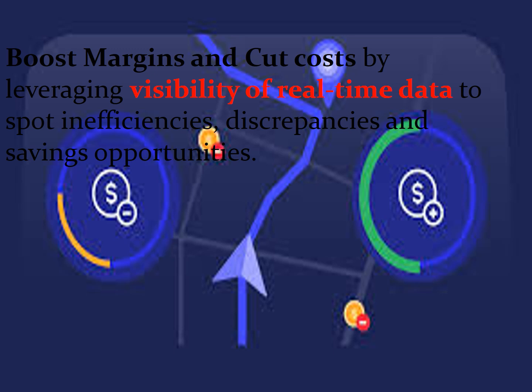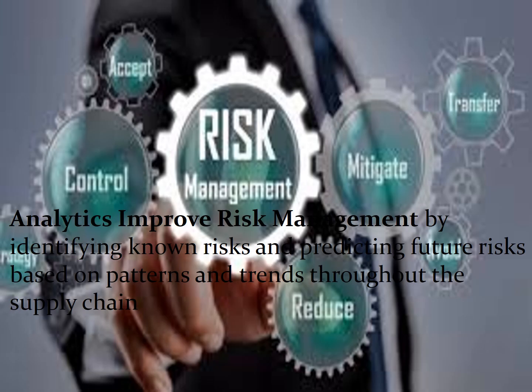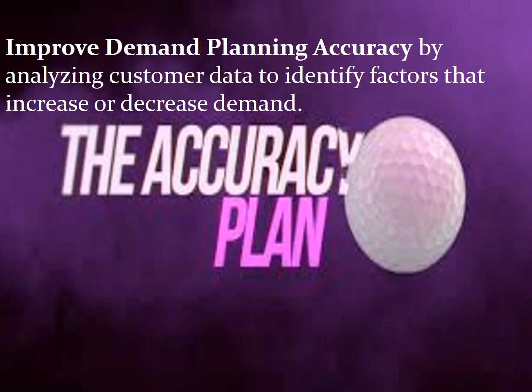We also use supply chain analytics to boost margins and cut costs by leveraging visibility of real-time data to spot inefficiencies, discrepancies, and look for saving opportunities. Another major benefit or use of supply chain analytics is to improve risk management, and it is done by identifying known risks and predicting future risks based on the patterns and trends throughout the supply chain. Supply chain analytics also helps us to increase planning accuracy by analyzing customers' data to identify factors that increase or decrease demand, and then according to that demand we plan our supply chain.